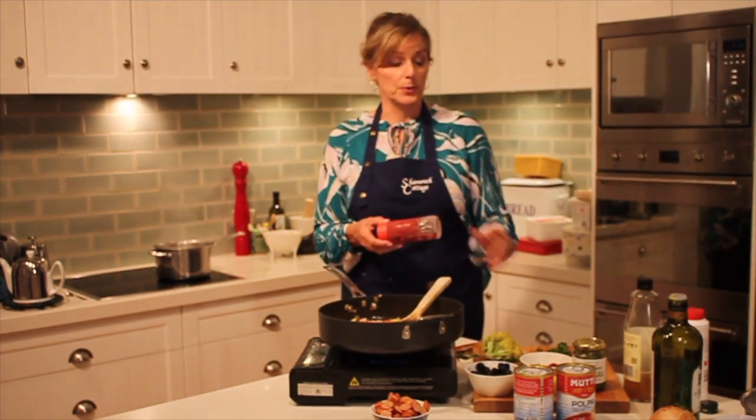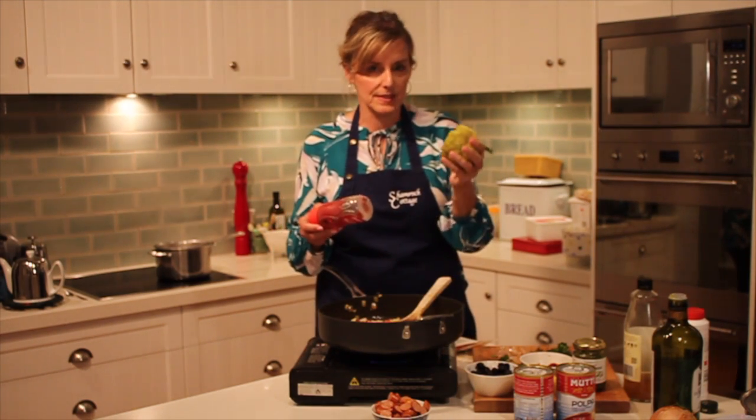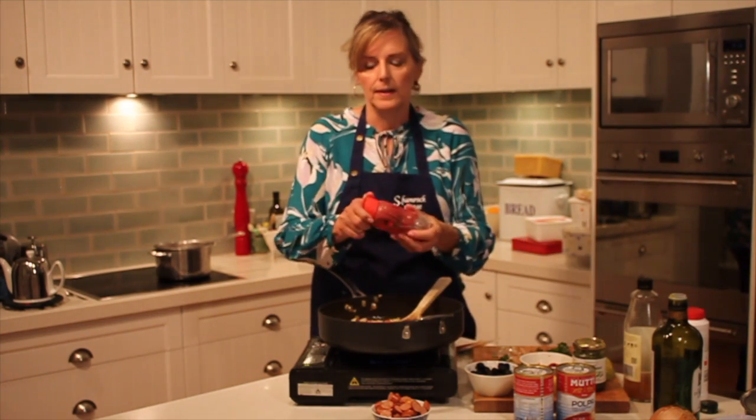I'm going to add broccoli in a moment. I'm going to chop it up, but you see what I mean? It looks spent, it's a bit of a yucky colour now, but it's still nice and firm. And when you put it in, you'll still get the goodness of the broccoli in the dish.